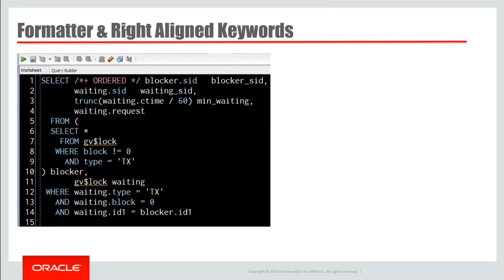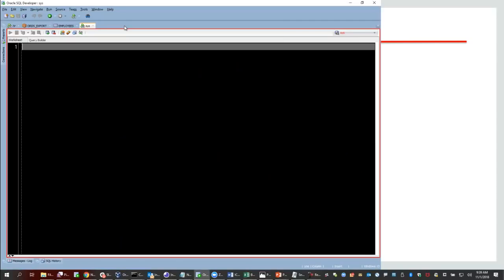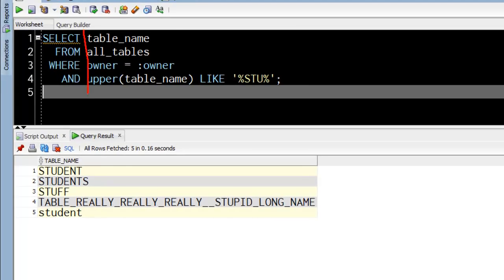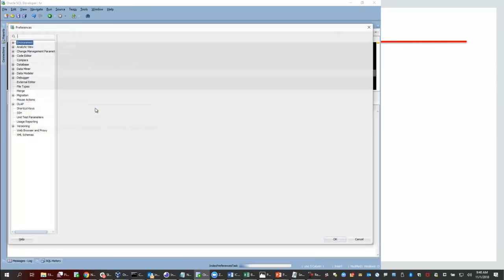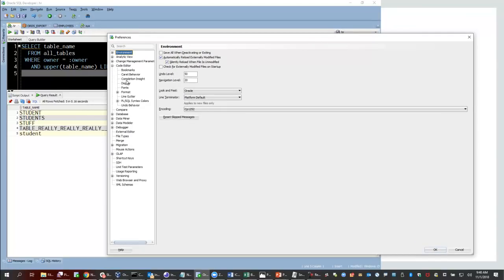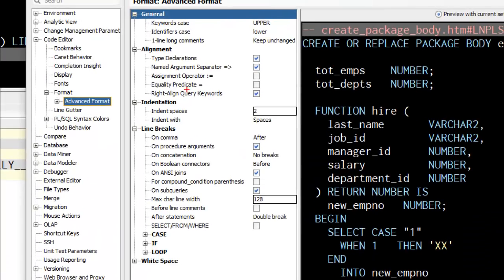Okay, so we've done quite a bit of formatting updates over the last 2 years. The biggest change probably for calendar year 18 is we delivered a new formatting style that you can enable. So right align keywords. So if you can imagine just a line drawn down here separating your keywords and the rest of your query, that formatting style is defined in the preferences. Right align query keywords is on. That's how you get that.